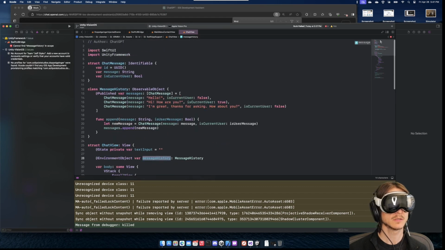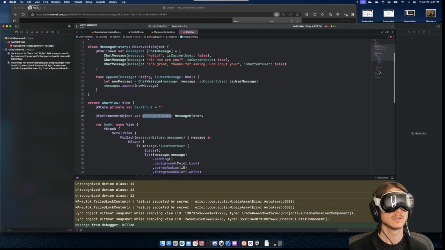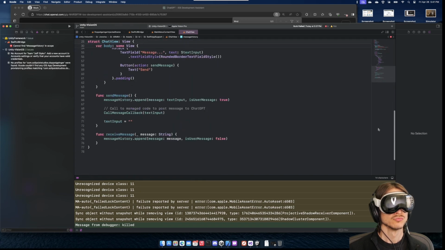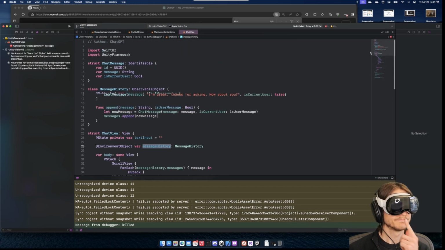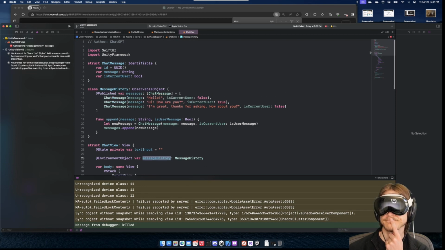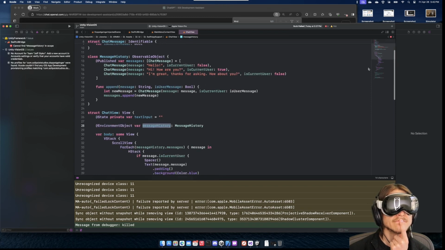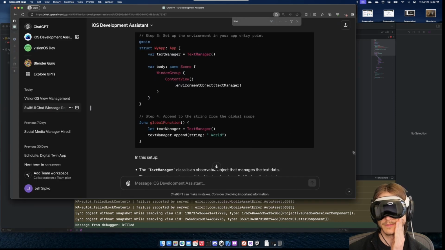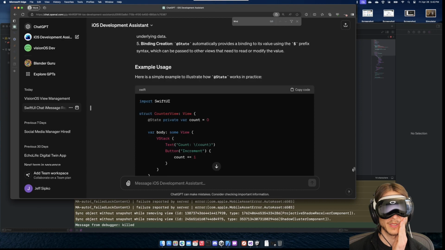How do I do that? I guess I can ask ChatGPT here. It might be able to help me.